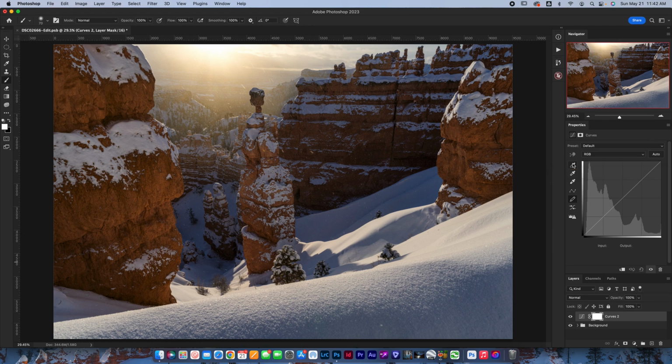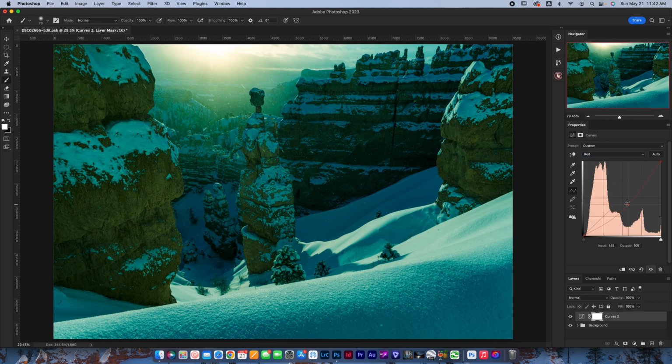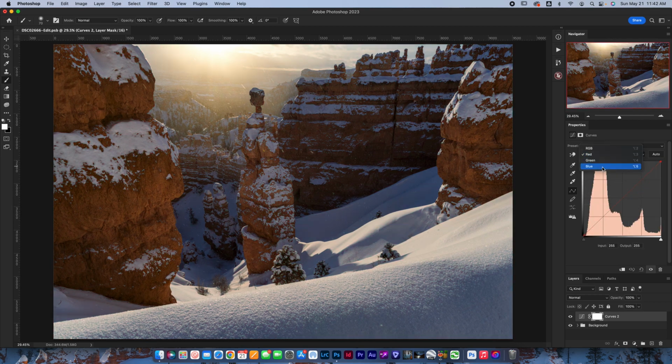One thing a lot of people don't know is curves is more than just the RGB lightness values. You can actually go through and adjust the reds, the greens, the blues. And obviously, people might be saying, well, what about yellow? You just have to go into the blue if you want yellow and reduce the blue. That's going to add yellow. It's just like a temperature or tint slider. That's how that works.